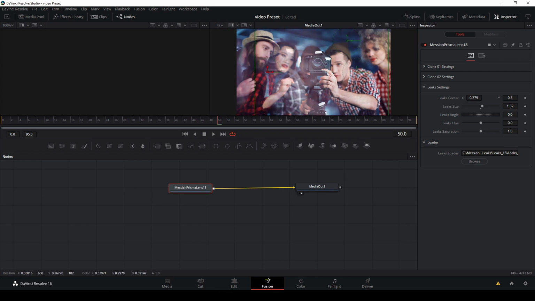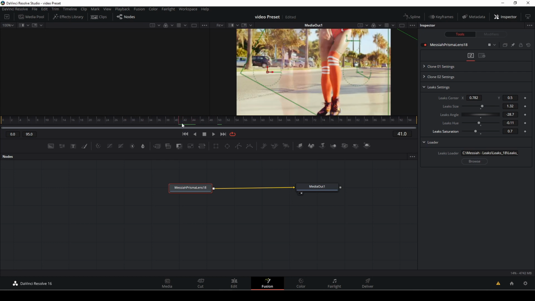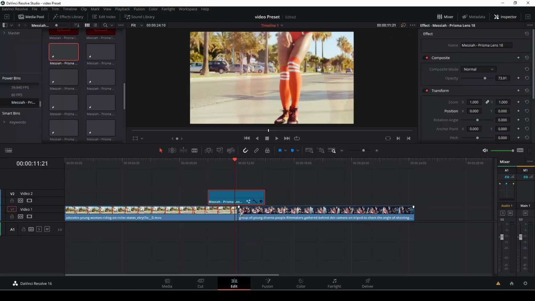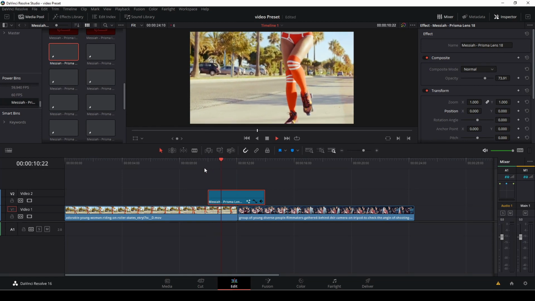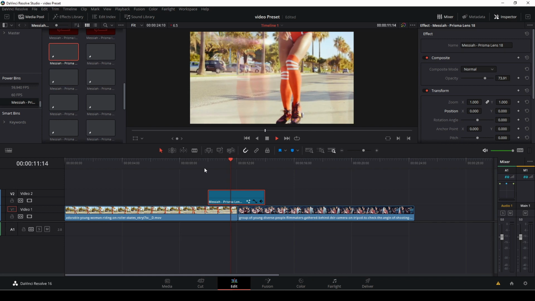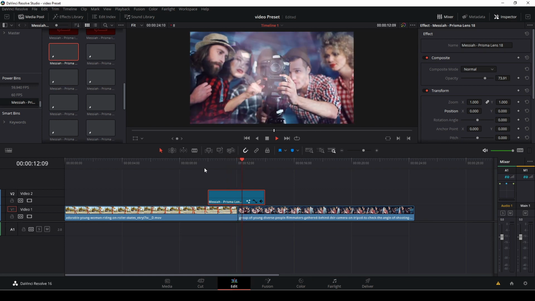And then we can change things around, like I'm changing around the light leaks, how they are affected. Let's change the hue of the light leaks, the saturation, anything like that we can change around. So here we have that little effect. And we're now using this as a transition, of course.